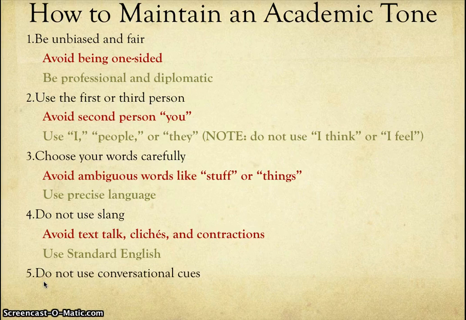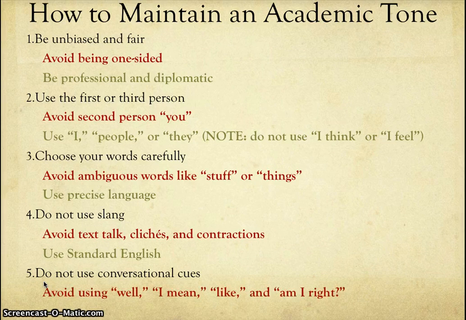And number 5, the last thing that you could do to maintain an academic tone is avoid conversational cues. These are words like well, I mean, like, and am I right? Instead of using those words to fill in the gaps, you want to instead use transitional words and phrases like however, therefore, and of course.